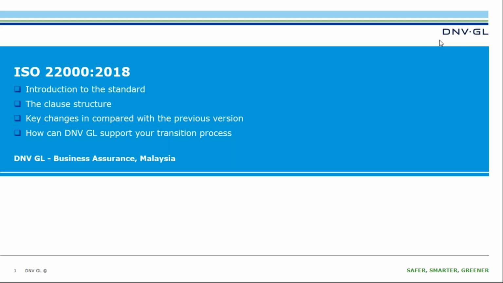Thank you for joining today's webinar session, which is for ISO 22000:2018. What I will try to cover in this 1 hour is to introduce to all of you the new standard, ISO 22000 version 2018. We will go through the clause structure plus some key changes in comparison with the previous version, and in addition how DME can support you in your transition process.